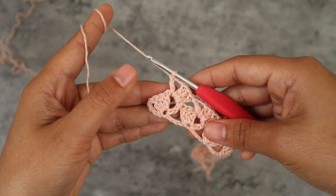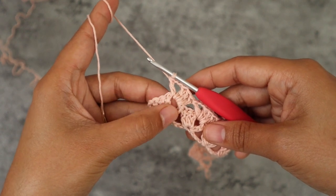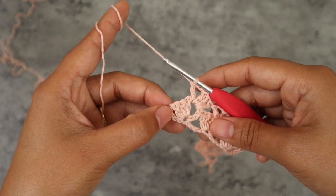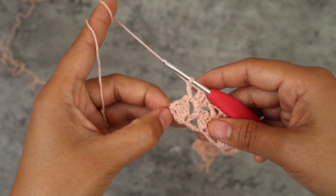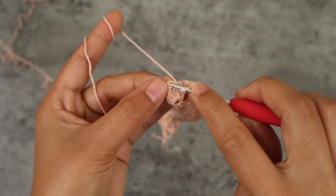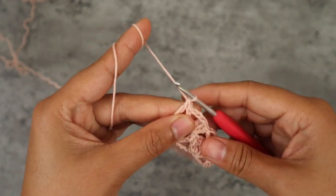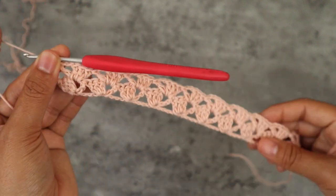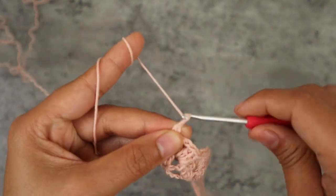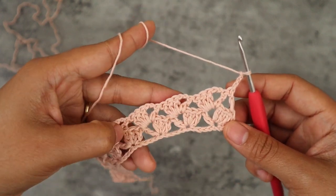I'm at the end of row 2. And after I make the last drunken granny stitch into the last chain space, to end the row, I'm gonna make 1 double crochet into the 5th chain that we skipped at the beginning of row 1, right here. And I have the same, 10 drunken granny stitches across. Row 3, chain 3, and turn. And then into each chain space, I'm gonna make 1 drunken granny stitch.